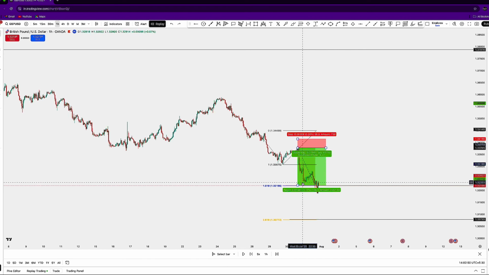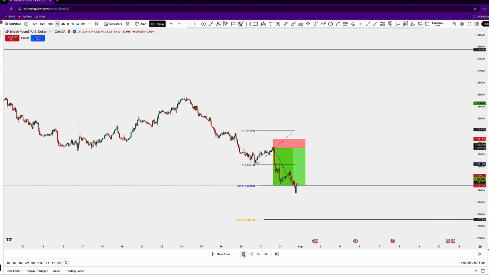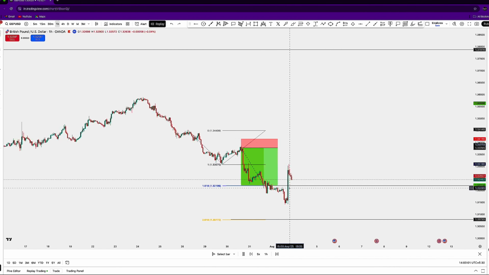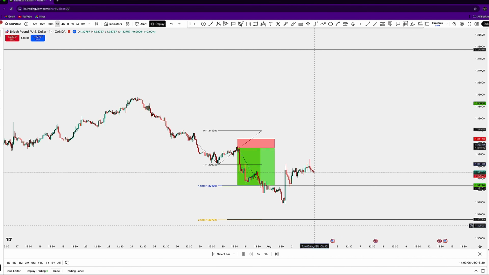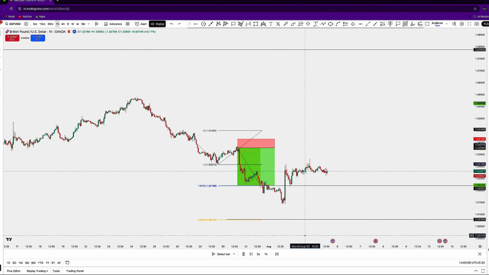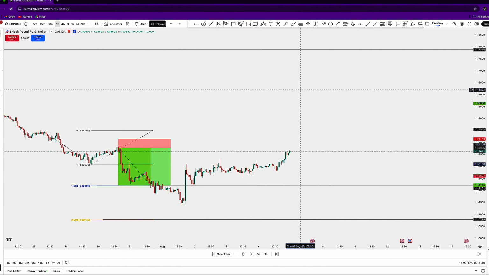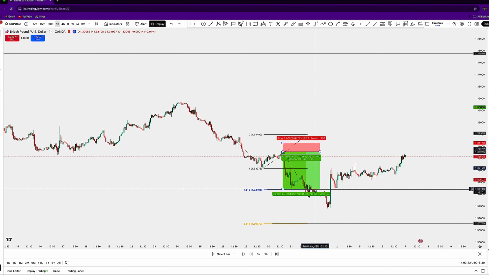We've made money from the first, the golden extension level, which is here. Now let's see if price will still go down again. But remember, we've already taken our first profit here, so we are already on a safer side. Always try to be on a safer side. You cannot predict. We just have to react to what the market is telling us. So this is an example of how to use Fibonacci retracement and extension in a downtrend. You can see that this tool is a very important tool.